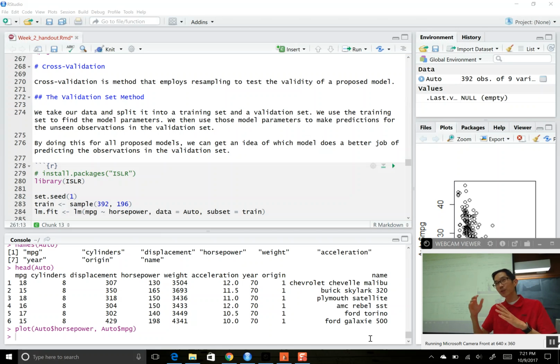So what we often do is split our data into a training set and a test set. We use the training set to create a model that is hopefully not too specific, but specific enough to model the features of our training data set. And then we run the same model on our test data set.